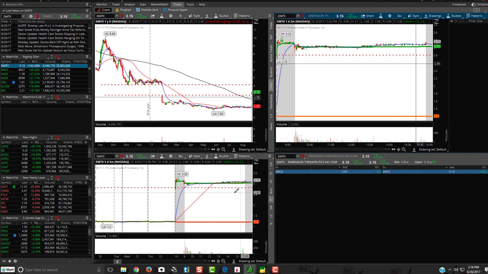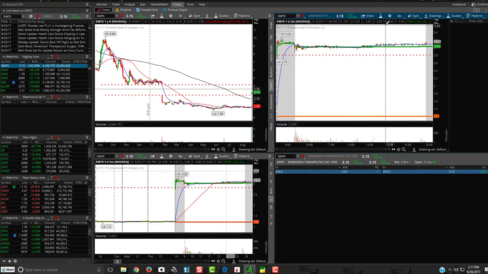I kind of like it because I feel like it's an in-between. The 5 minute, again, is going to give you kind of the pattern to look at. Some people also like the 3 minute. I'm trying this strategy out with the 2 minute because it's between the 1 minute and the 3 minute. And I've been noticing that 13 EMA, even with the 2 minute, is pretty rock solid. Sometimes it'll go above or below it. It'll be a false breakout or breakdown on the 2 minute, but that's okay, because I think it's also a good strategy, I believe, giving you some better risk management. So it's something that I am trying out.